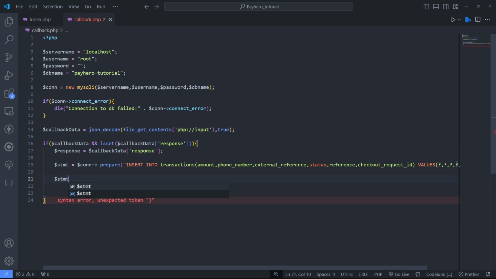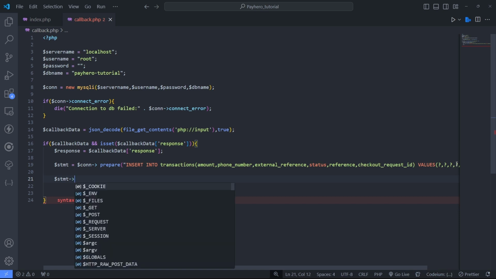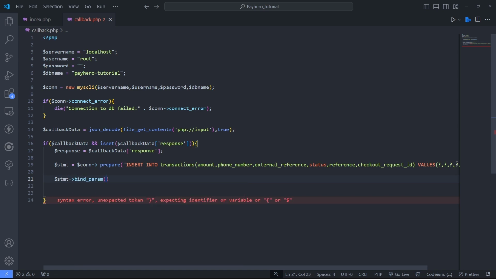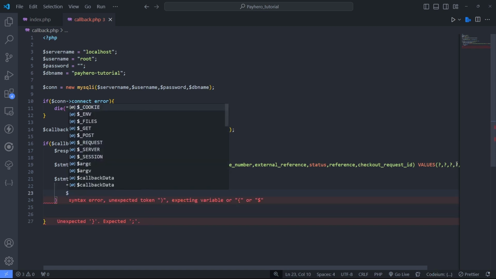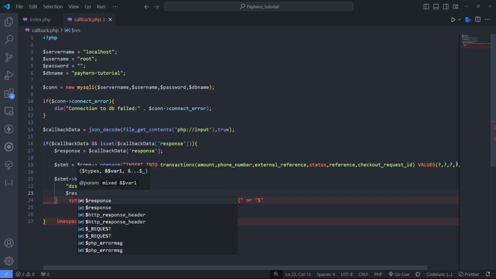Okay, so where were we? Binding those parameters. So bind the parameters. Okay. Then ss comma that. Then let's go ahead and now get the values in the response.